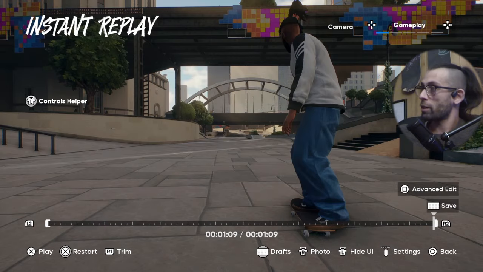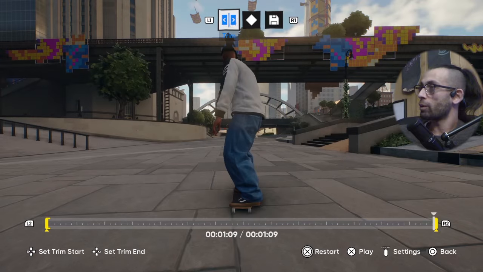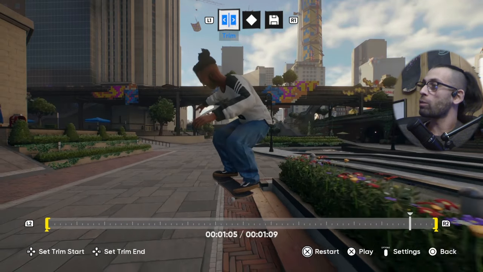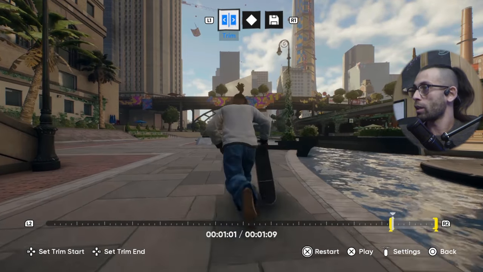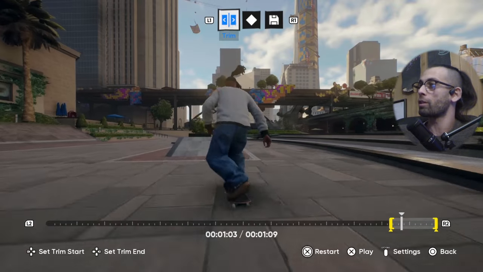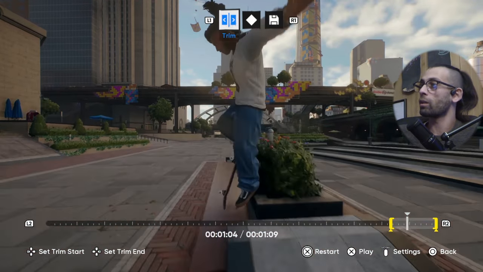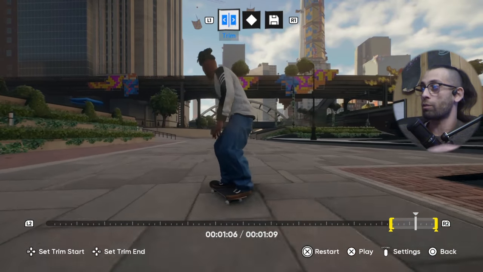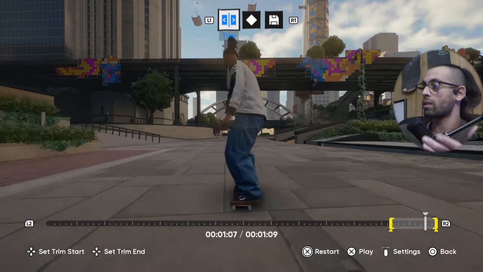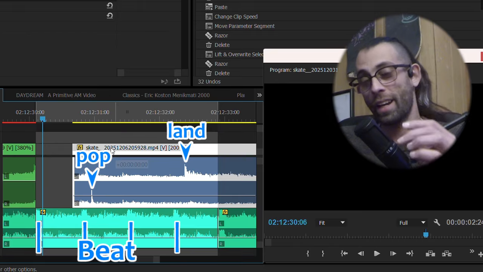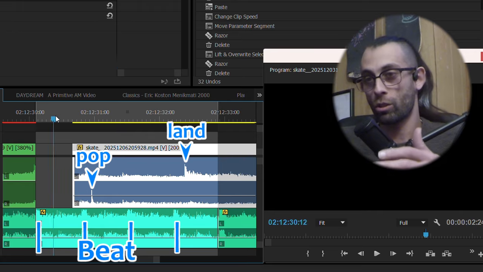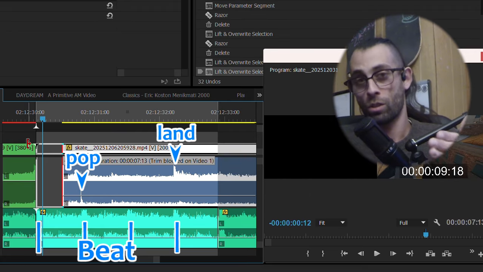Let's get right into the game. And as you can see, I just got my trick. I'm in the replay editor. Let's go into advanced edit. The first thing that you want to do is trim your clip, and trim it so that you have at least 3 seconds before the actual pop of the trick, all right? And you're going to want to make sure that you skate off, you roll away from your trick for at least another 3 seconds. Trust me, this is incredibly useful for when you're editing your clips together and you want to make sure your skating lines up with the beat of your song, okay?